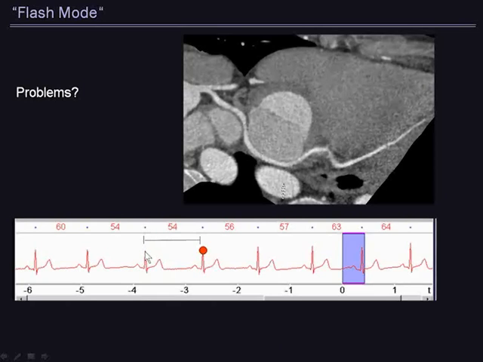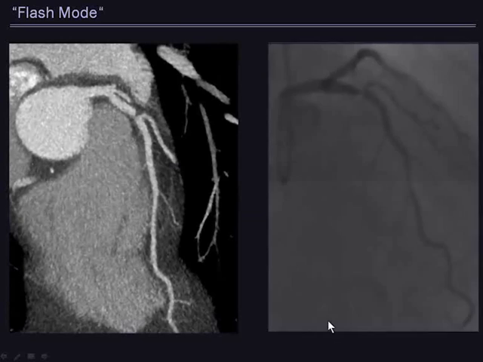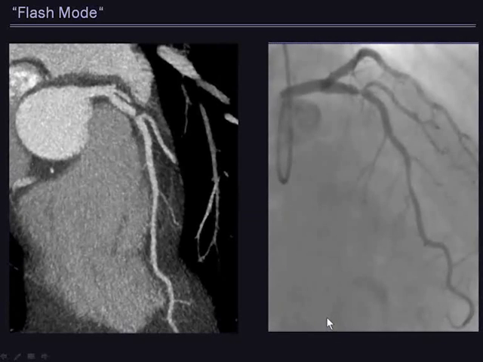So image acquisition is triggered by the EKG approximately 3 beats before the actual image acquisition occurs. And if heart rate changes during this time, the image acquisition might end up too early or too late in the cardiac cycle, and this can lead to somewhat decreased image quality because of motion artifacts. So that's why we use this scan mode only in patients who have a very stable heart rate which does not change, so that we can avoid this problem.